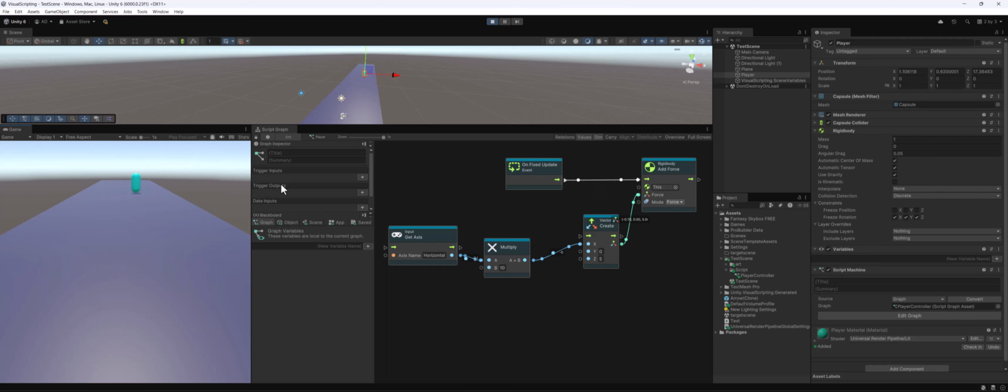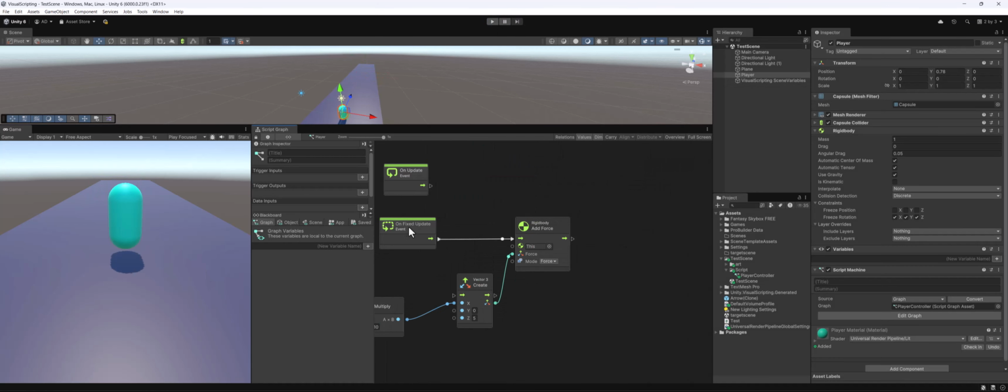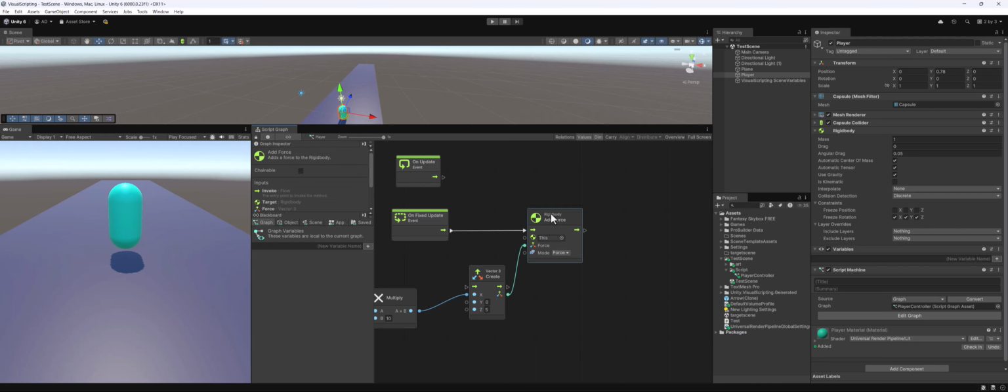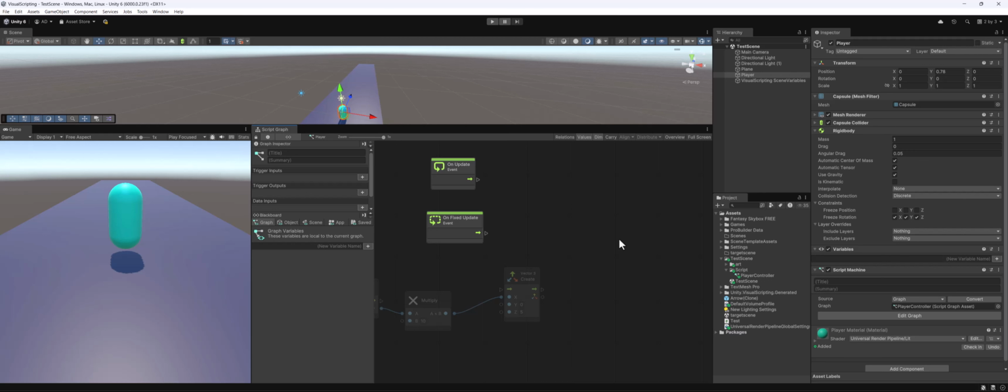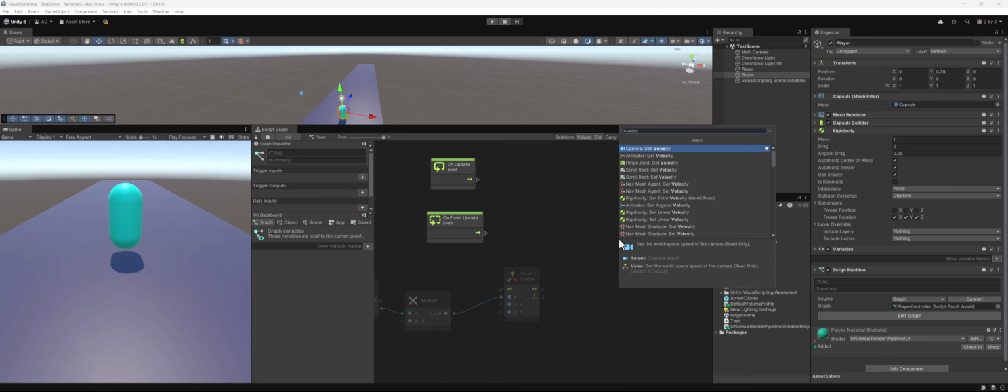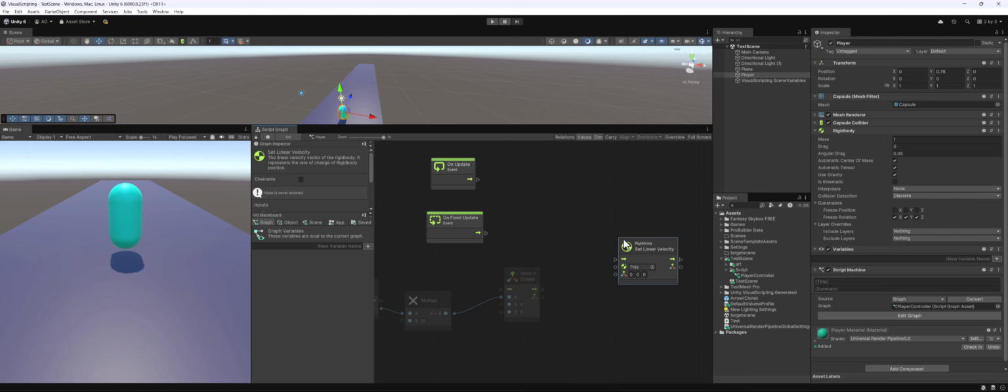There is a better node aside from Add Force here, and there's a Set Velocity node. What this does is it actually just sets the velocity, which means the movement of it. So I'm going to go ahead and right click and type velocity. And this will not make it so slidey. So let's look for, let's see, Rigid Body, Set Linear Velocity here.